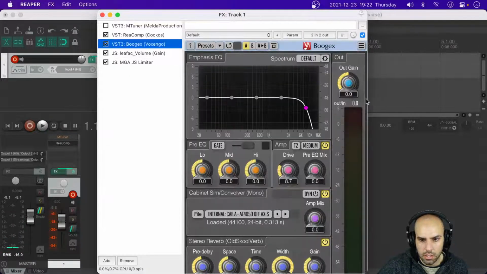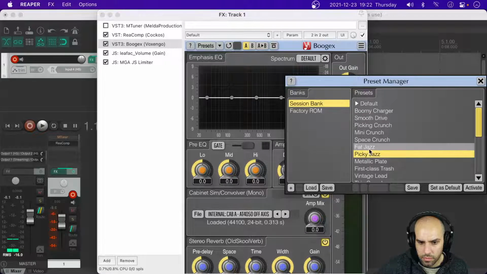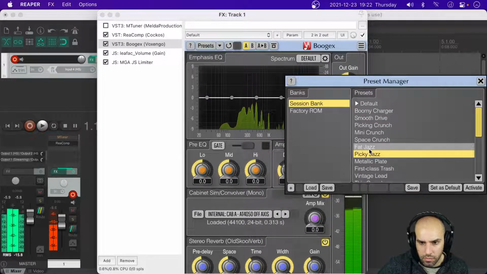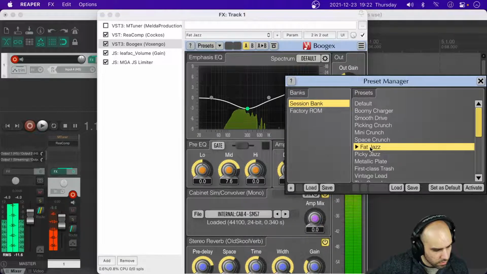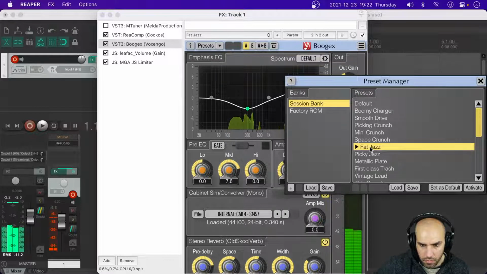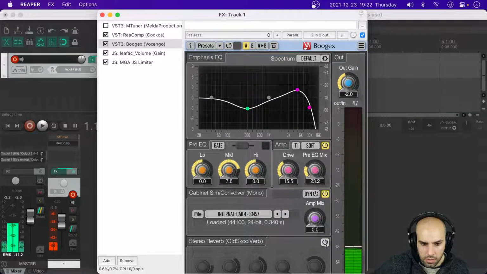Great. And I have a preset that is relatively clean. And then I don't want a reverb on this one.